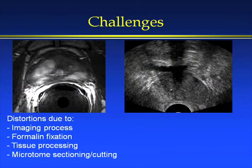The registration problem that we need to solve turns out to be pretty challenging for a variety of reasons. I'll just give you a little tour of the reasons. The first is that we get various distortions to the prostate during in vivo imaging. For example, here in MRI, you can see the endorectal coil is placed on the posterior. This is the rectum here. Here's the prostate. And it's causing compression of the prostate along the AP, expansion along the LR, quite a distortion due to that coil, an inflated sheath around the coil.